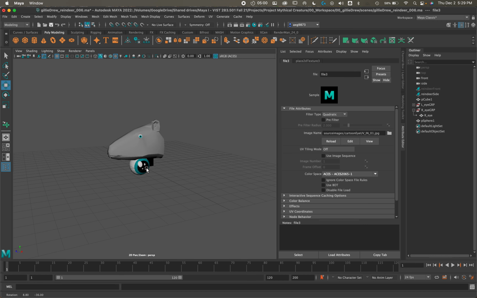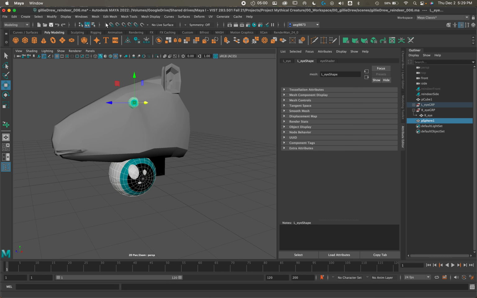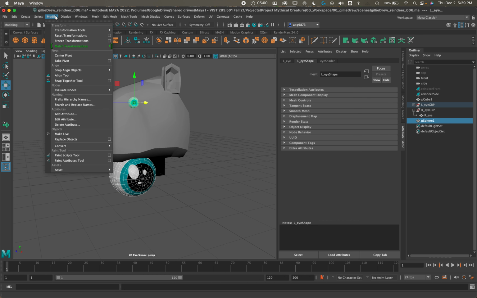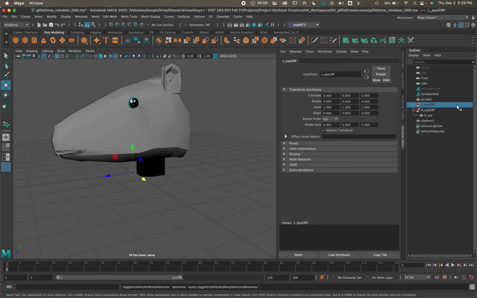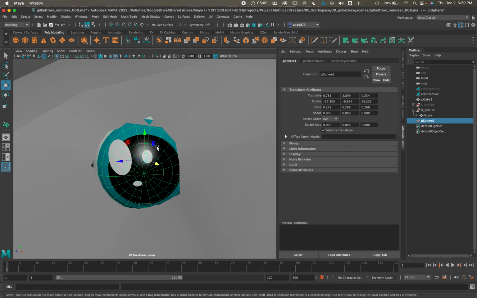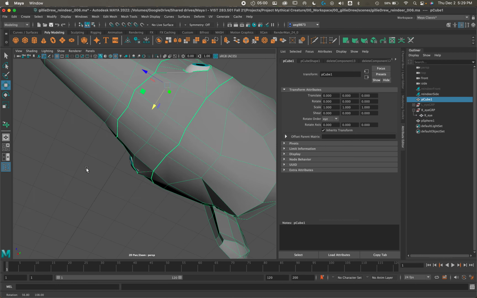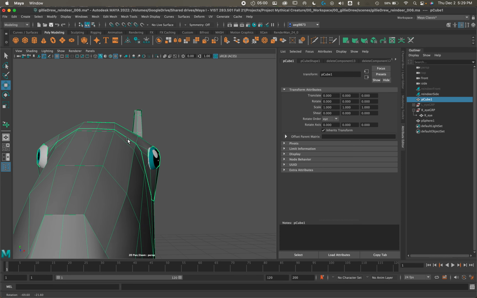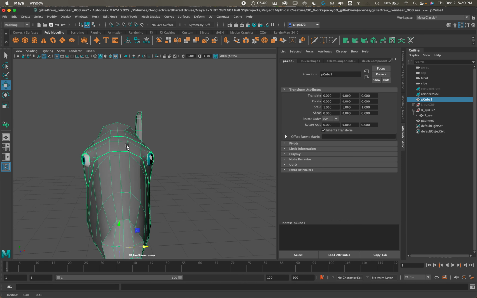So there's this little trick that you can do. If I select this, and then I select this, I can go up to modify, and then match transformations, and then if I just match all transformations, and then I just hide this, that eye is now at the place where I want it. So this style kind of works a little bit more with this reindeer. So either one, whichever one you want to do. Oh, that's creepy. It's got like a lazy eye.